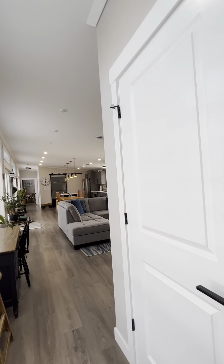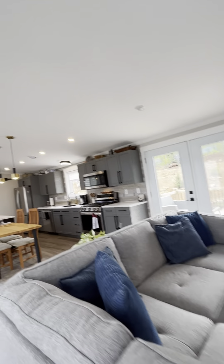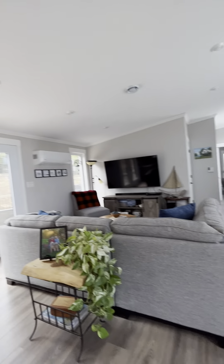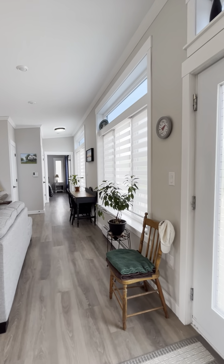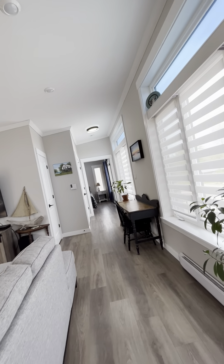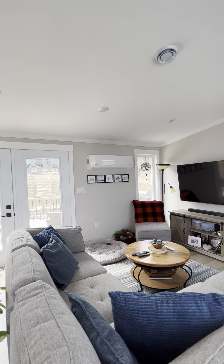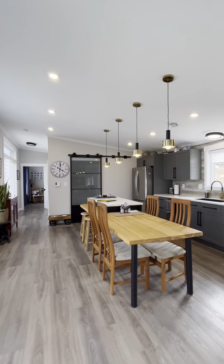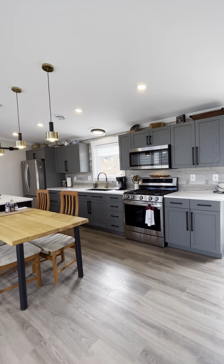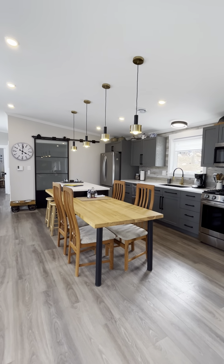So this one is just a two bedroom — the other one was three, although those other bedrooms were a bit smaller. This is lived in, so they have it set up for their lifestyle rather than staged. I noticed they have two pets, but it's very clean — no pet smells or anything like that. You can see the pet beds, toys, and the heat pump as well. I do have a list of improvements they've added since buying it and I will send that over to you. This is Pat Curry with RE/MAX Nova on location on Apple Tree Lane — the second unit we wanted to view. Thanks so much, talk to you soon, bye-bye for now.